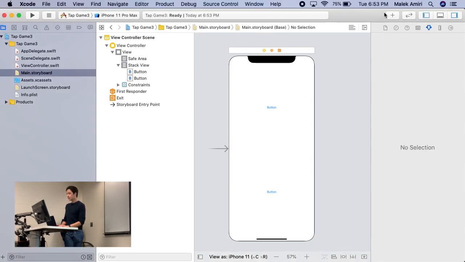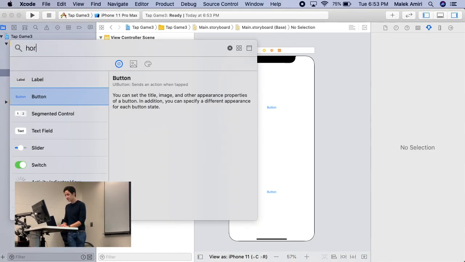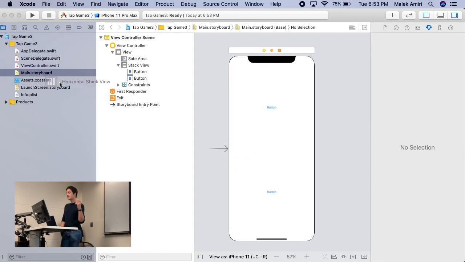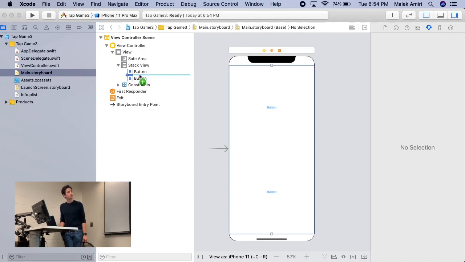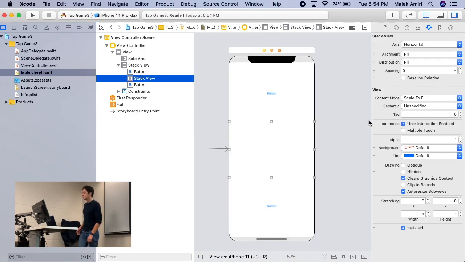So we said we wanted to add a horizontal stack view and place it inside the stack view between the two buttons. So you can either drag and drop and make sure it's highlighted to make sure you're putting in between, or if you want to be safe, you could do this. All right.